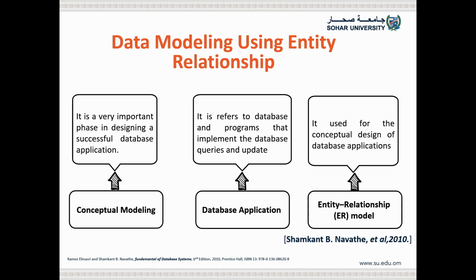Okay, so we are using the entity relationship so we can differentiate between each entity and the other, and then we want to link the entities that are similar to each other. We want to link them together. That makes it easier for us to group information together and organize information and then get them as easily as possible. So we have conceptual modeling.